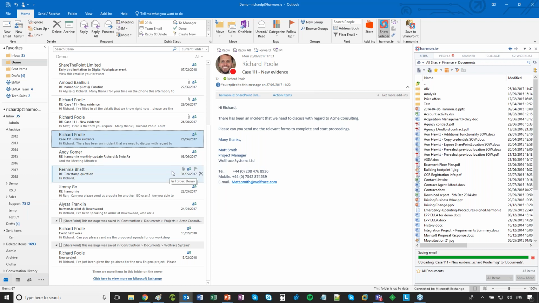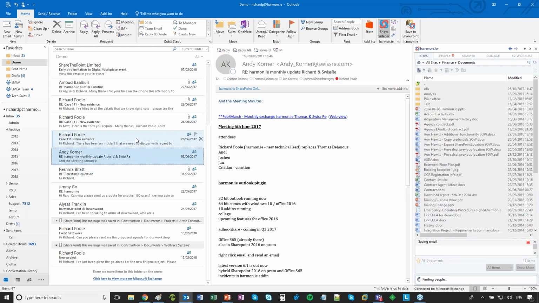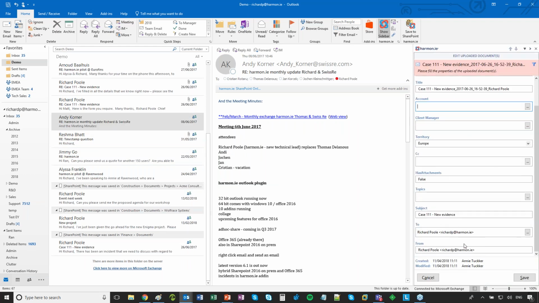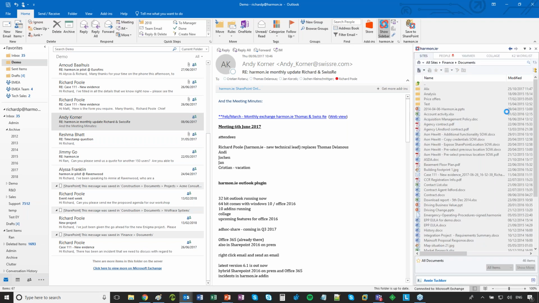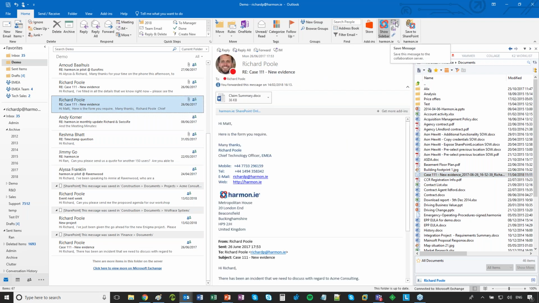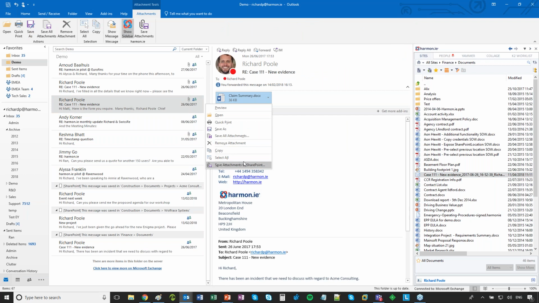I can carry on working, obviously, while that's being uploaded, and as I say, all the header information, the content type and things are automatically being mapped, as again, you're probably familiar with. Also, if I've actually got an email, maybe with an attachment, if I click on the ribbon controls here, you can see that I can save the message, or I can save the attachments. Likewise, I can right-click on the attachment itself. So again, there's many different ways to actually store that content and get it into SharePoint.